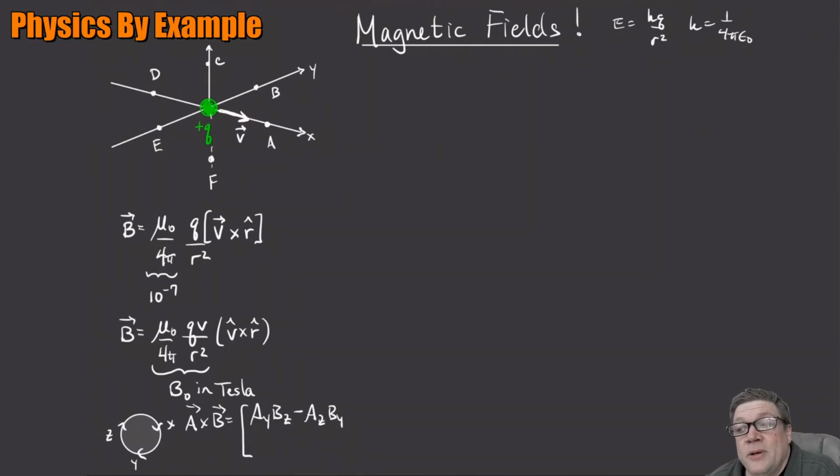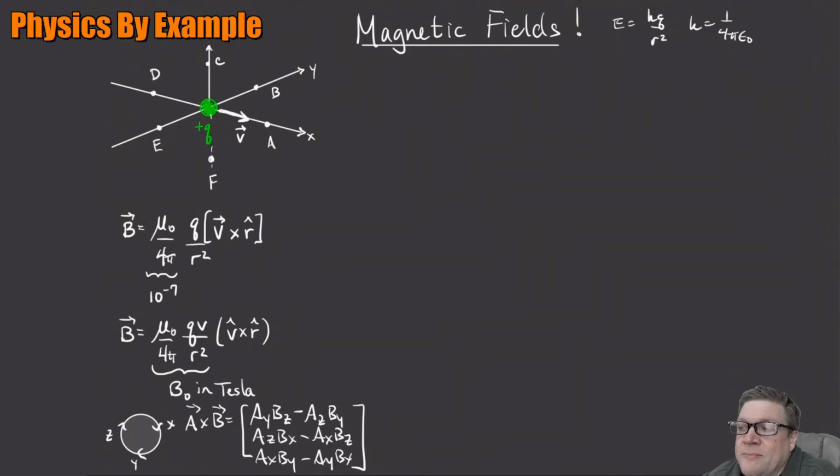If I want the Y component, I just go around the circle. That would be A, Z, B, X minus A, X, B, Z. And then if I want the Z component, I just follow around the circle, A, X, B, Y minus A, Y, B, X. Nice. And the advantage of that is that I can just generate it. Once you practice a couple times, you can write it down as fast as you can write. You just generate it when you need it. That way I don't have to memorize it, because I would always talk myself into thinking that I memorized it wrong. Okay, so there's the cross product.